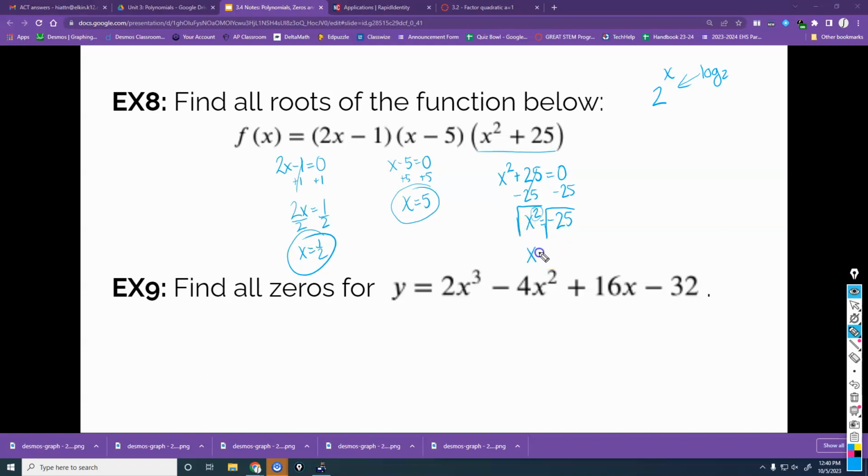So that's going to give me x equals, when I square root both sides, I'm going to put a plus or a minus with it. What is the square root of 25? 5. But I got a negative, so what do I need with it? I got to put the i there. So this is 4 zeros here, because this right here is really 2. It's a positive 5i and a negative 5i. And it should be 4 zeros because I got 1x here, 1x here, and then 2 x's here, so it's a 4th degree polynomial.